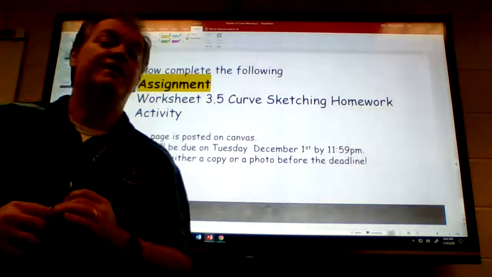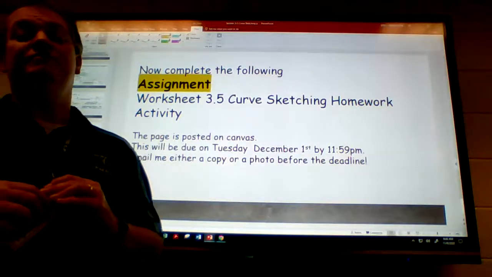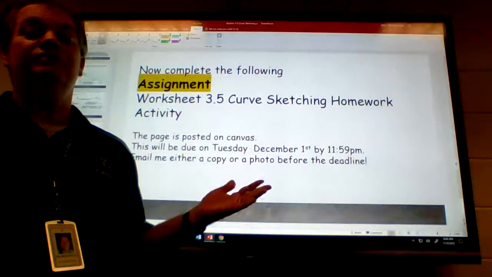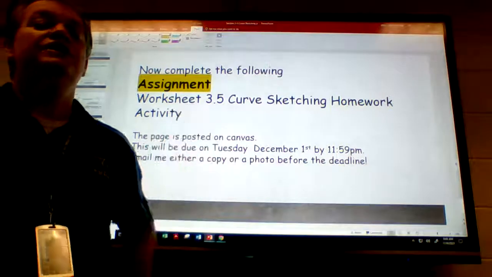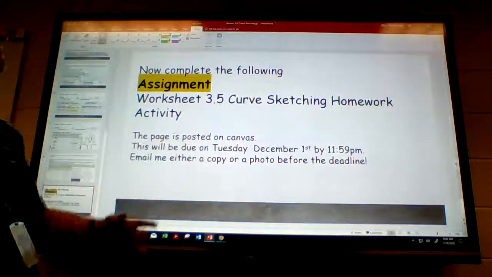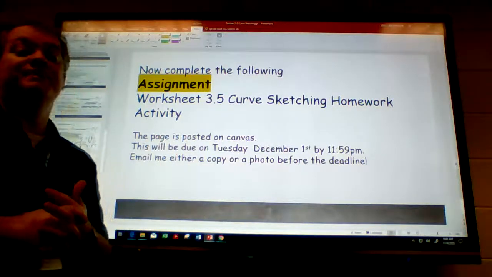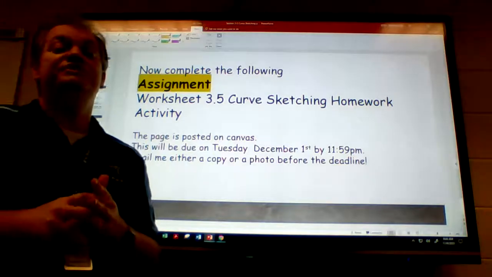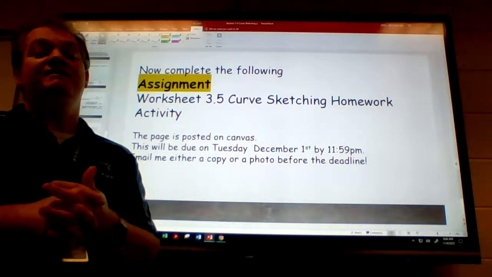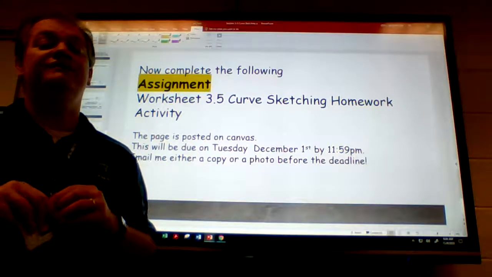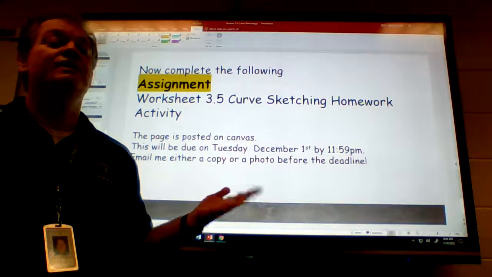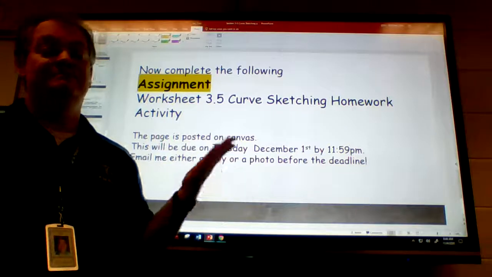You can work them by yourself, or you can work them with a partner. I'd rather you work with a partner virtually or work apart. However you want to do it, that's fine. You have until Tuesday, December 1st, because of the holiday. I'm giving you a couple extra days to work on it, but you must send it to me, and it must be all handwritten because you have graphs, and then just like before, take a photo of it and then send it to me that way.